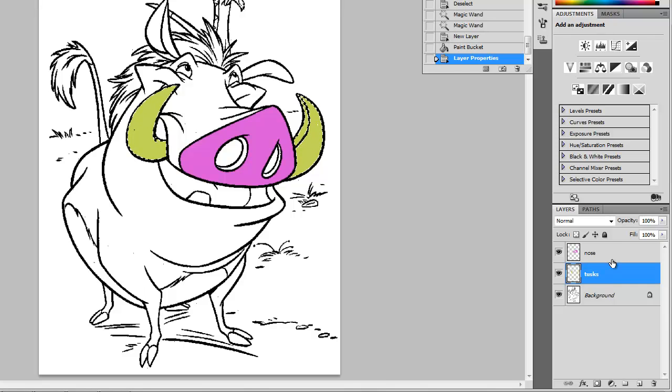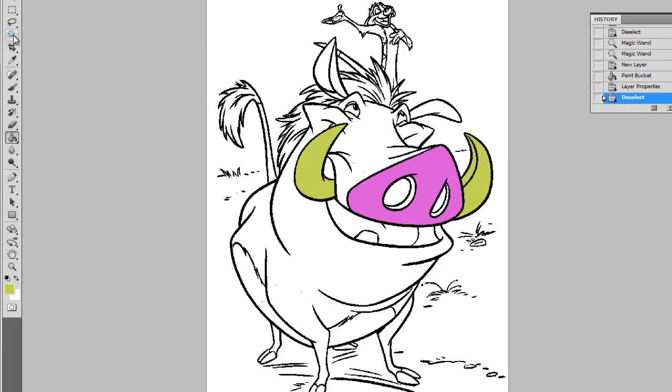Okay, Control D, deselects. We'll try something else. Go back to your background layer. For this one, we're going to use the magic wand tool, and we're going to go through and select all the parts of the body. Now again, holding down Shift always adds to a selection. If you screw up, you can just Control Z to undo once and then continue on. Or you can hold down Alt to subtract from a selection. So we're just going to click in the main areas here.